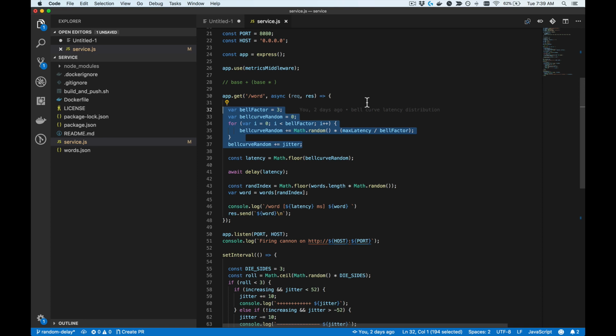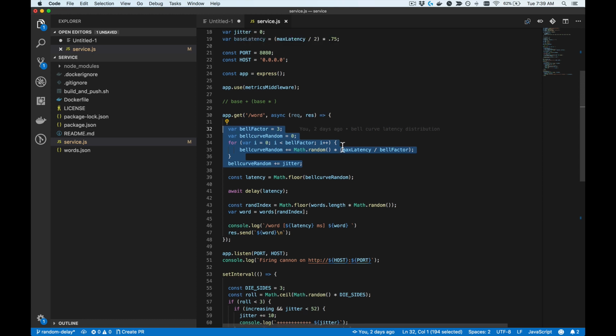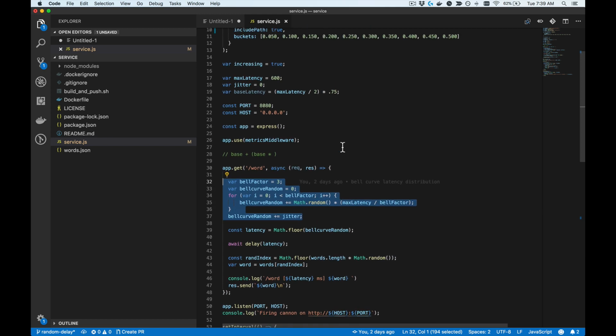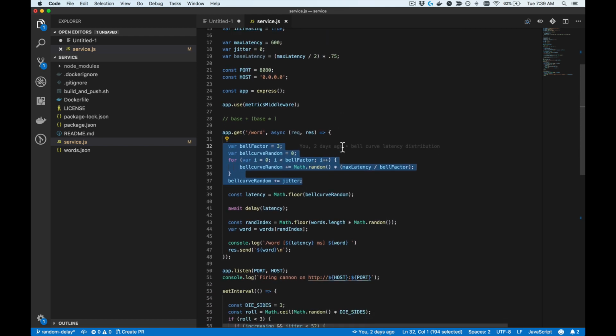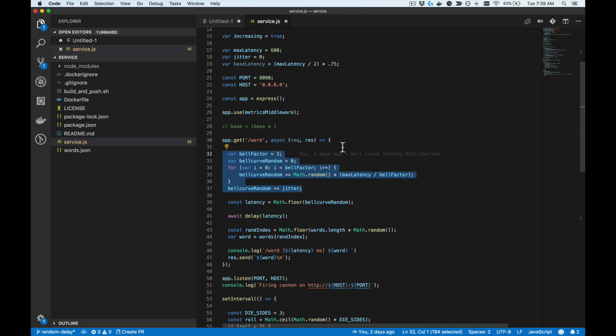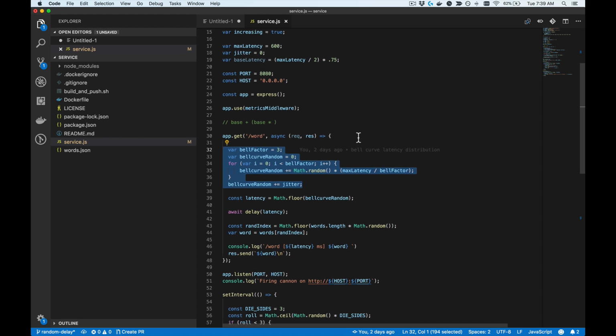get returned instantly. So I'm basically doing some math to introduce random latency that's going to fit into a bell curve distribution. So most of my latencies are going to be clumped around the middle of this distribution, which is going to be around 250, 300 milliseconds, and then fewer values are going to be observed kind of around the fringes of that.